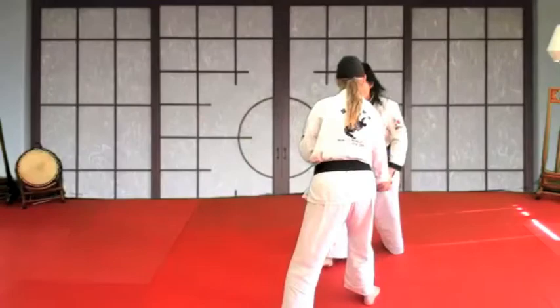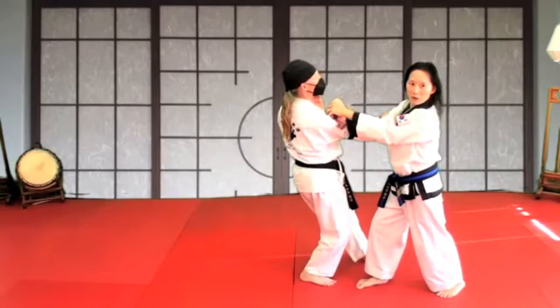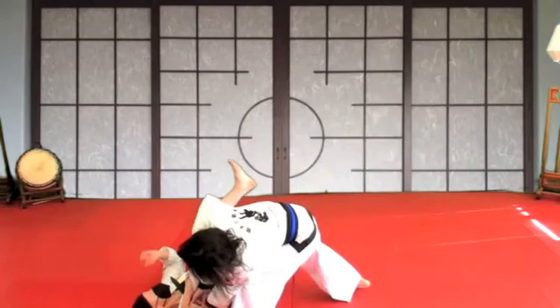Okay, so from here, then here, and she can extend, right? But I have, remember, my arm not bent. Extension is where I'm the strongest. And then she can cut herself, right? Finish. Okay, number eight. So step inside and redirect it.